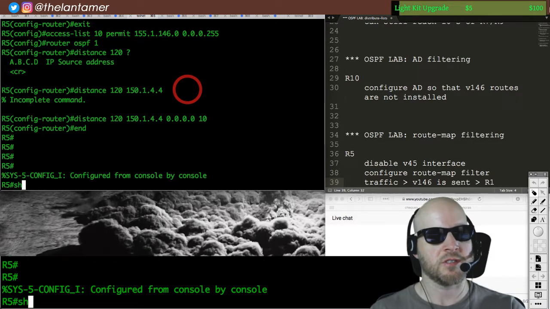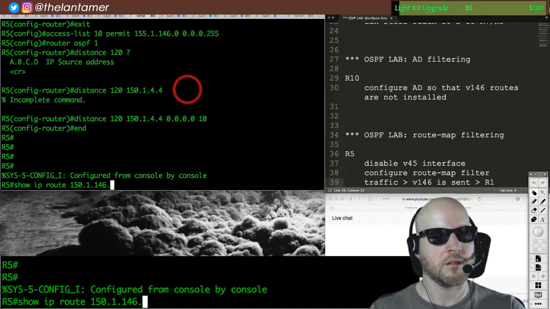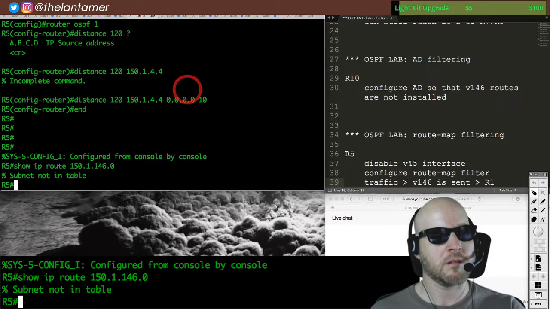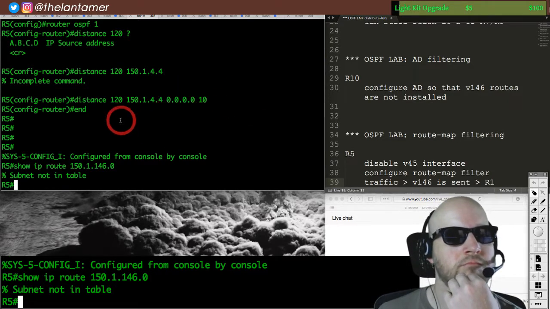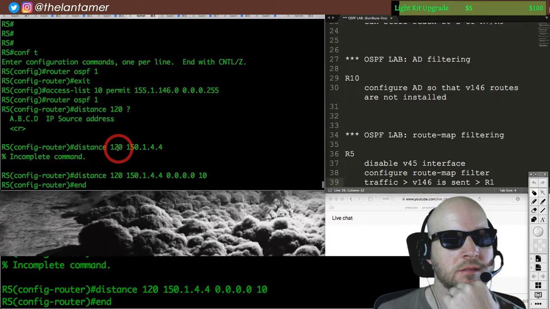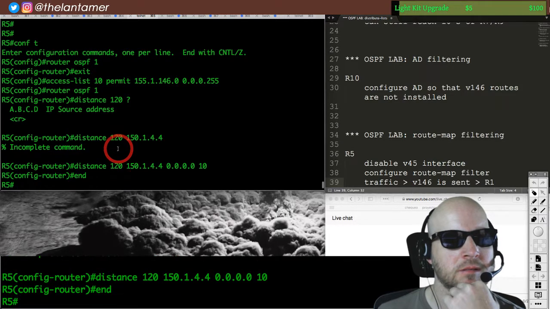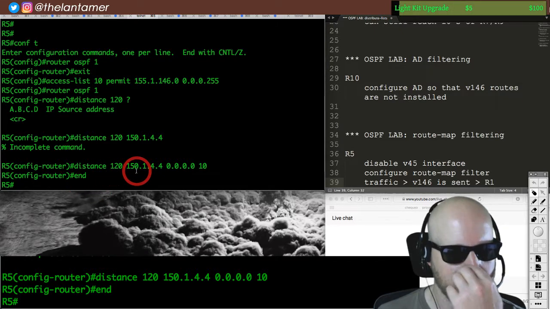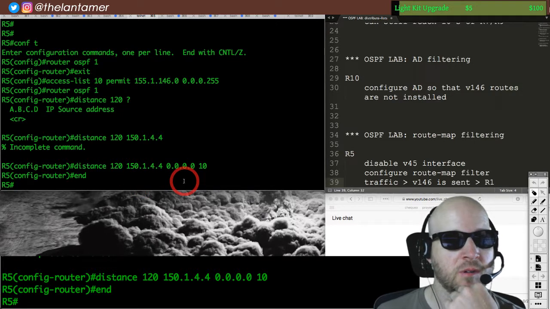Let's see. Show IP route. It almost looks like it removed it completely. Access list 10, distance 120, 150.1.4.4, 0.0.0.0.